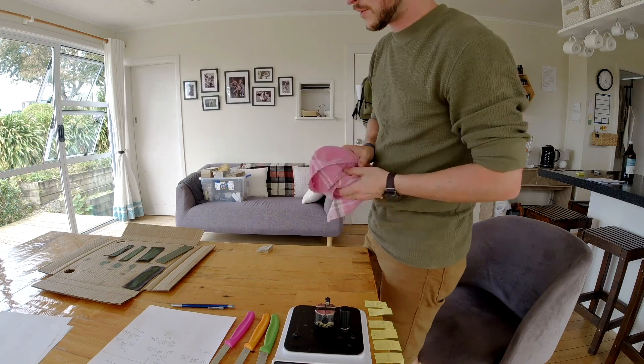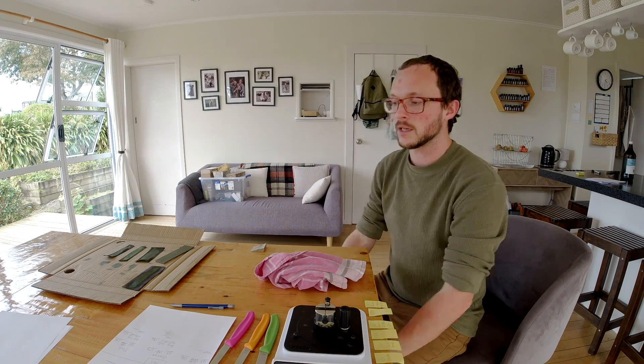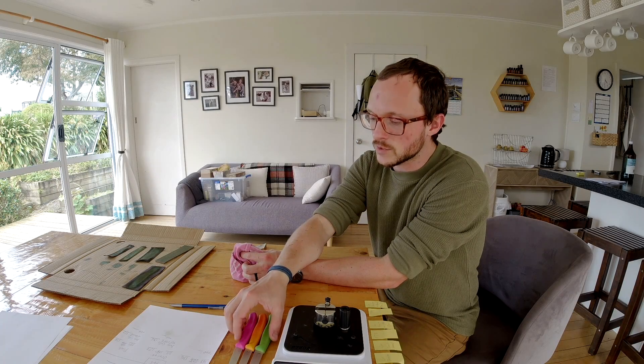All of the mixes with other abrasives were 136 and lower, which is better than the results I've been getting so far with plain diamond. We had two that matched — the Gunny Juice and the CBN, both matched at 136. The Vaniv 1 micron diamond mix brought the knife all the way down to 112. The plain chromium oxide by itself took both knives that were up at 201 and 211 down to almost the exact same number at 173 and 174 — very consistent results. The plain paste seems good for basic deburring whether on cardboard or denim, but is not going to get you down really low. There's clear potential for mixed abrasives to give some cool results.